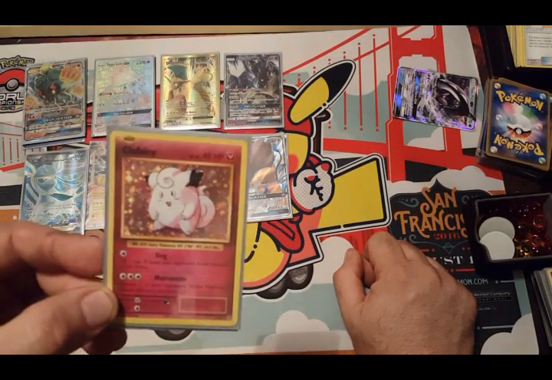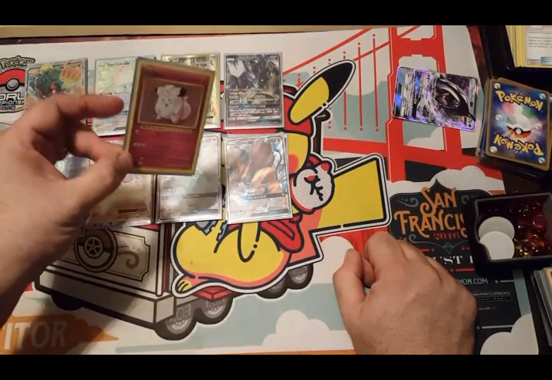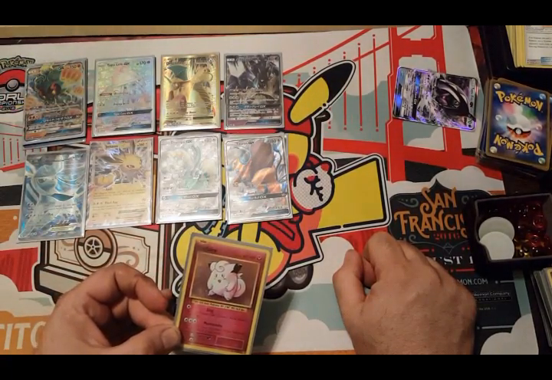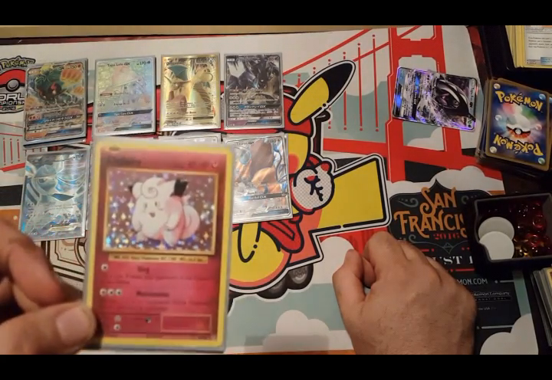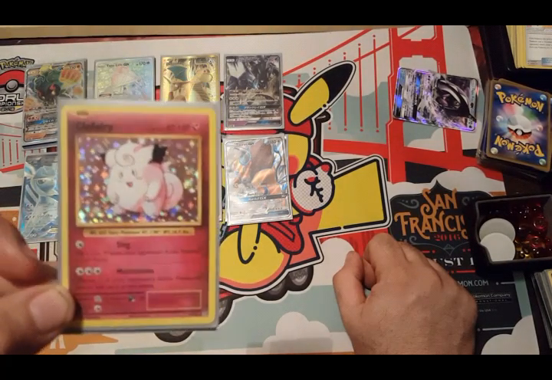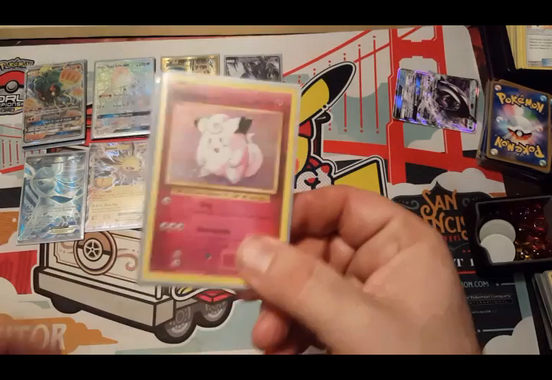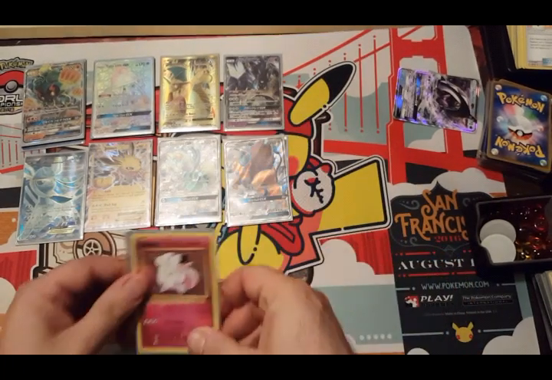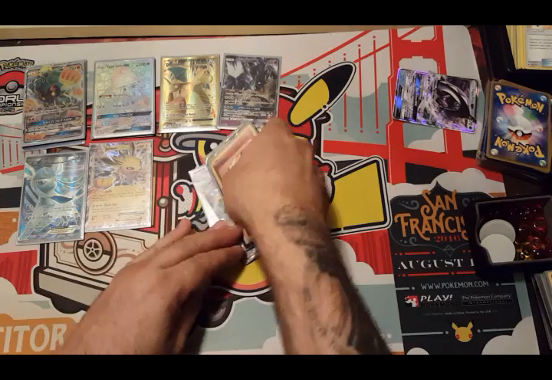Yes, it takes 3 colorless, but that's pretty much what you want to get onto. You want to get 3 energy onto your Marshadow for 3 or 4 anyway, for everything. So we run double colorless, obviously, and I really like Clefairy in this deck. I think it helps a lot to just turn the tables.